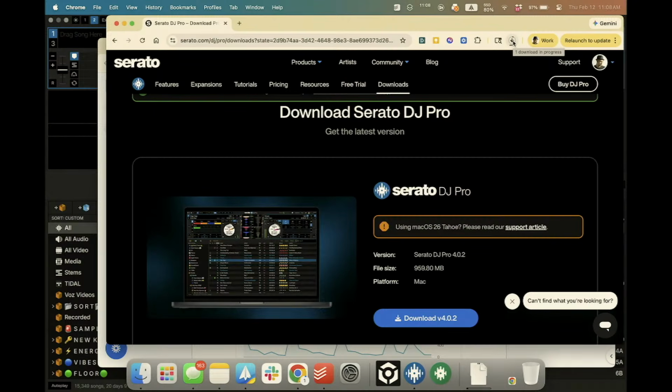Once it comes down, I like to rename them just to get in the habit of renaming things. Really important when you do this, make sure to name them so you know what you've got, and then to have backups. Now, you might be asking, Coach, why do we need to rename them? You don't need to. It's just that if for some reason your computer didn't like the new version and you wanted to revert to the old version, you still could. So that's where it becomes really important.